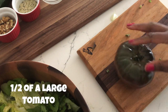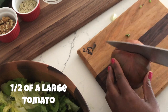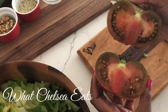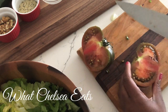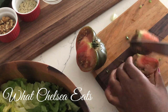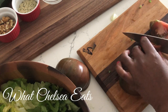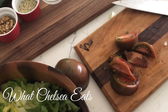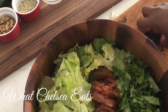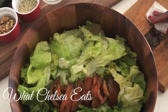I'm only going to use half of this large heirloom tomato. I'm going to cut it in half and chop it. I think the inside of heirloom tomatoes looks so interesting and beautiful. I'm going to chop it up and put it in the salad. Now I'm going to take my chopped tomatoes and add them to the salad bowl. I like to make my salads pretty, but you don't have to — all you have to do is just dump the vegetables in the bowl if you would like to.